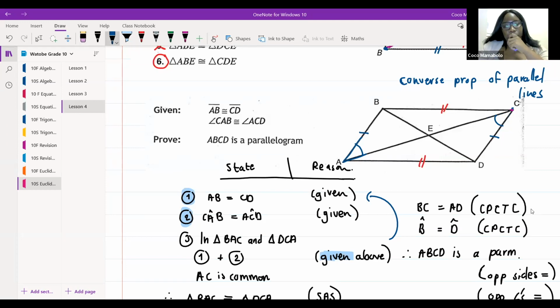Okay. So what about E being the midpoint? The midpoint doesn't need to be involved, not in this proof. The reason why not in this proof is because they didn't tell us that E is the midpoint. What if E was actually the point over here? They didn't tell us that it's the midpoint, did they? We can't just assume E is the midpoint.